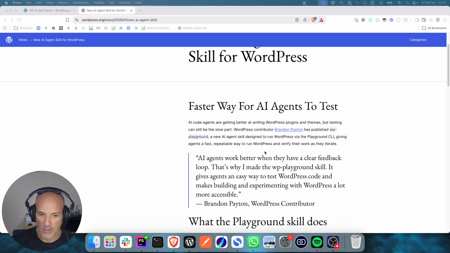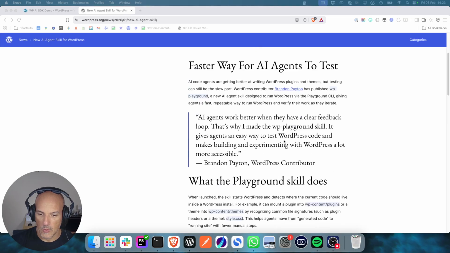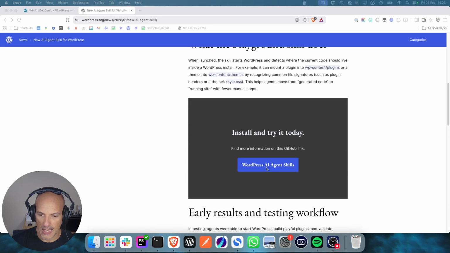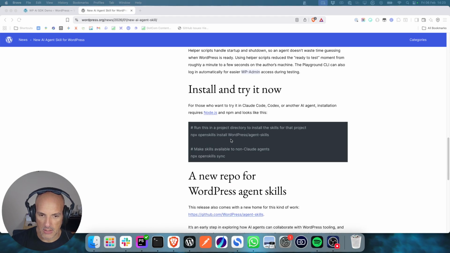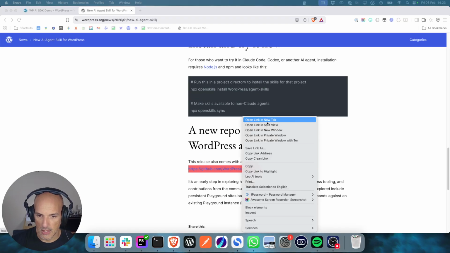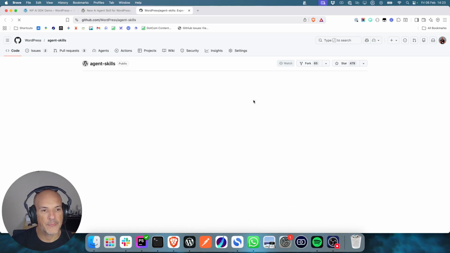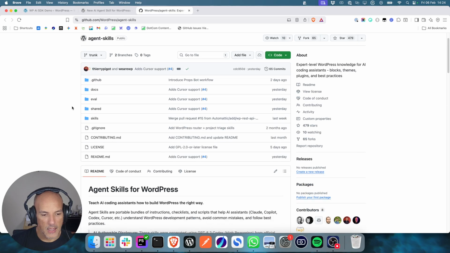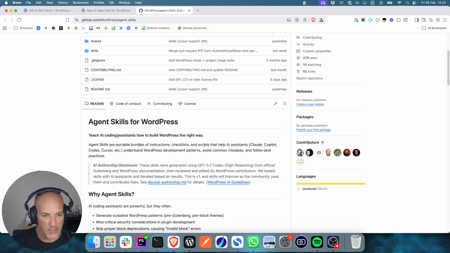And the WordPress project now has an agent skills repository. It basically teaches AI coding assistants how to build WordPress the right way.